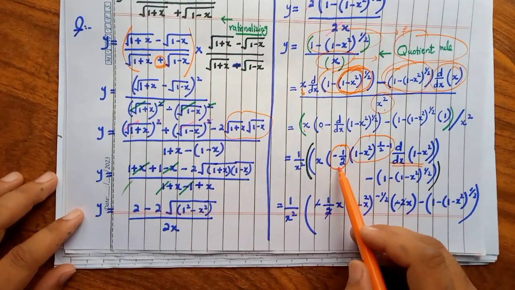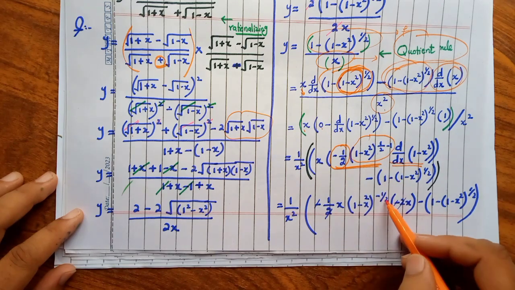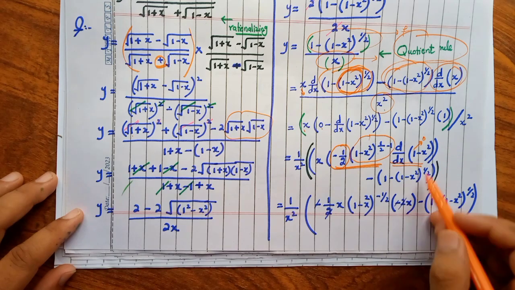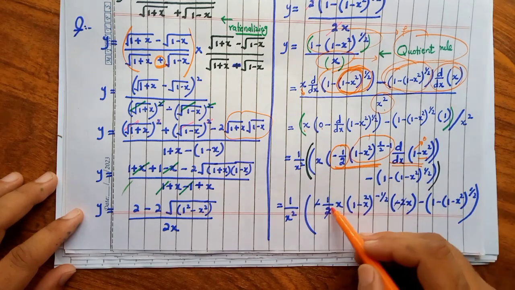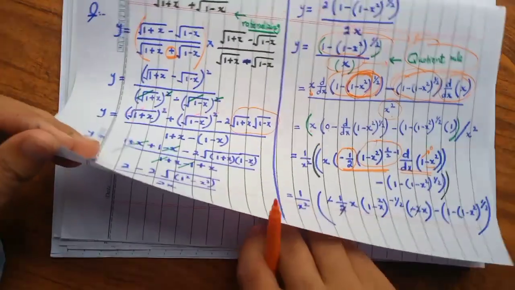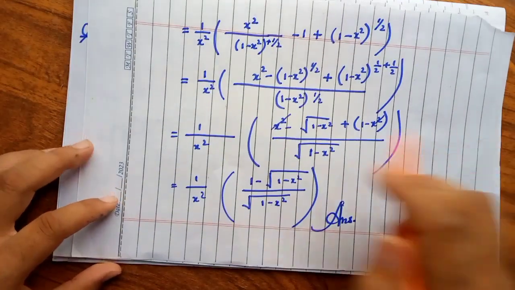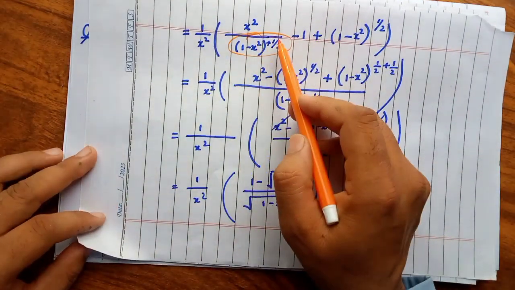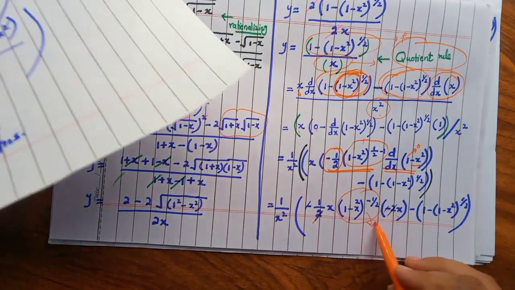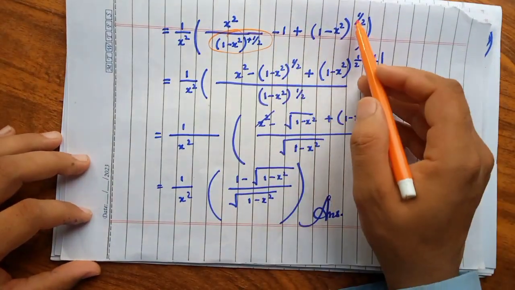So after simplification of this expression, 1 over 2 minus 1 will be equal to minus 1 over 2, derivative of 1 is equal to 0, derivative of x square is equal to 2x, so this will become minus 2x. So 2 will be cancelled out with 2, so this expression will become in this form. So this power is positive here. In the last expression this was a minus power, so in the denominator this power will become positive. So minus 1 plus power 1 over 2.